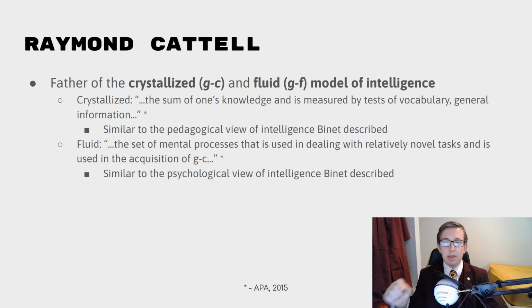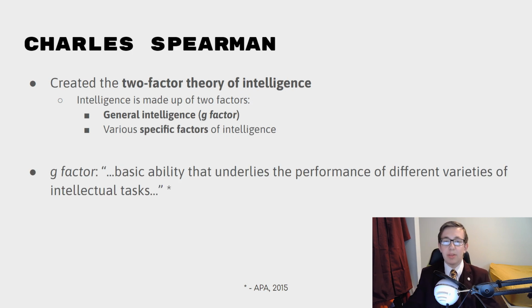And then there's the fluid model of intelligence, which is a set of mental processes that deal with novel tasks and especially with acquiring crystallized intelligence. Let me backtrack here for a second and talk about some of the very specific factors of intelligence. The best way that I can put it, as I had read in a book when I was studying for this, was that there's some people that you just describe as being athletic in general. You might have a friend that's good at soccer, basketball, baseball, football, everything.